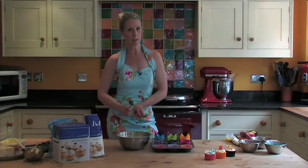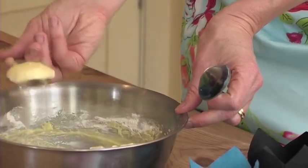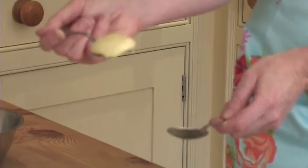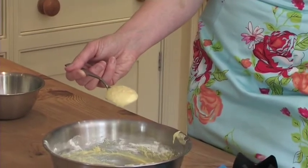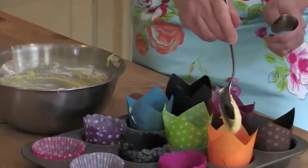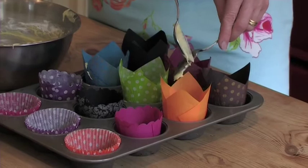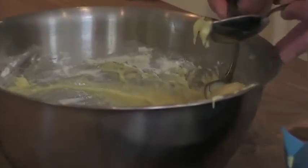And to do this, no fingers, you need 2 spoons. You need to take a deep breath. 1 spoonful of mixture, scrape the underside on the bowl because you don't want any dangly bits under there. If you manage to get any cupcake mixture on your tulip wrap, even if you scrape it off, you will get a grease mark. If you cook it, it will burn on there. So you've got to take a deep breath and just go for it. Straight over the top, don't touch it on the bottom, and use your other spoon to scrape. Twist your spoon and lift it off very, very quickly. And then do your next one.